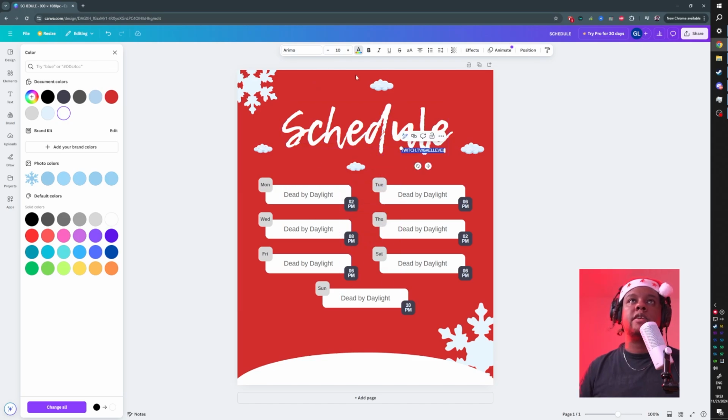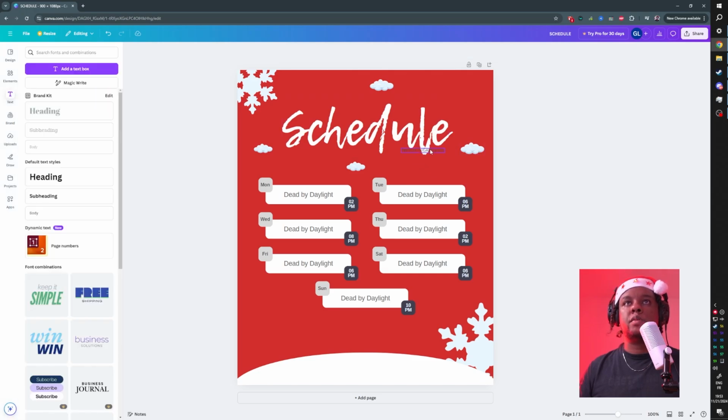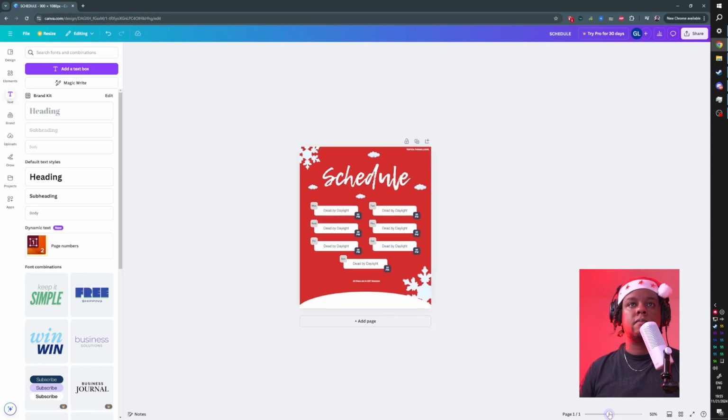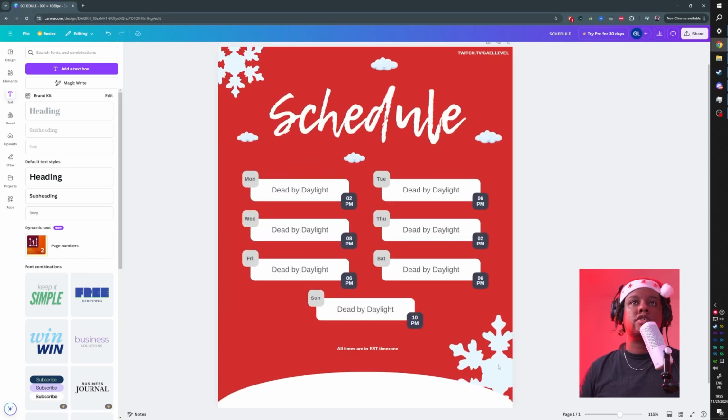We would need the text to have a different color though, so let's give it that gray. Click away. Yeah, not visible enough. Maybe bold. No, it clashes a little too much. So we can place it top right, make it white, then duplicate it, and we're gonna put something like all times are in EST time zone. A little something like that. What do we think? Pretty clear. Of course, you're not going to be playing the same game every day. So, all right. Hopefully your schedule is not that wild, but I think it's a good example.